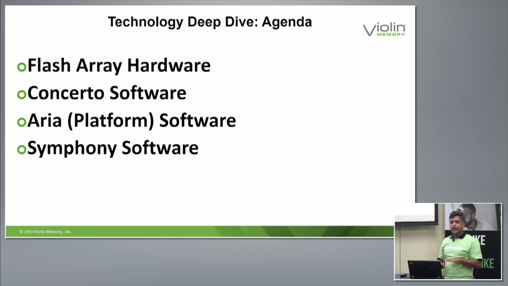So this is where Violin pioneered the flash industry. And it's been 8 years, a mature platform, and we'll walk you through what has changed and why the architecture flexibility has allowed us to continue evolving and maintain the performance density and the resiliency leadership that we helped start several years ago. We'll give you a deep dive into Concerto software.